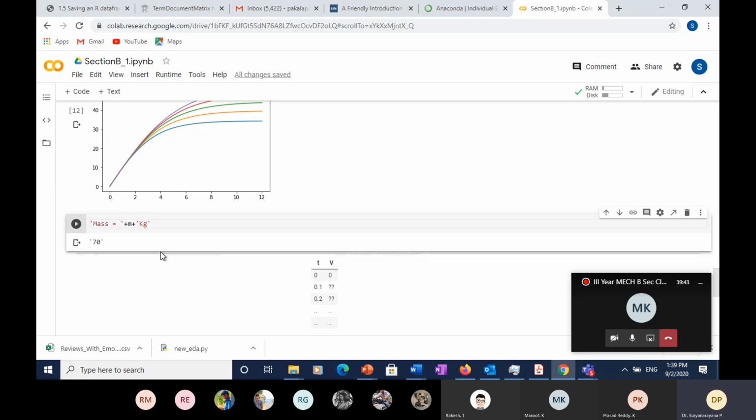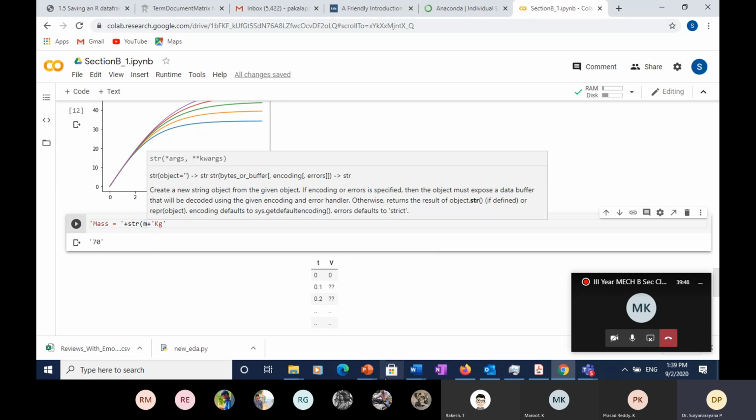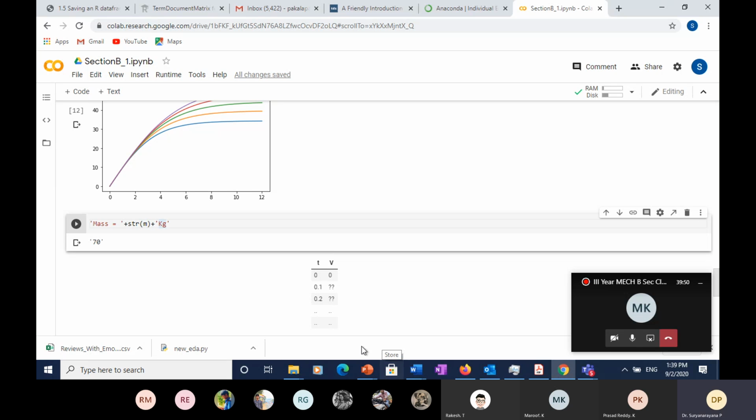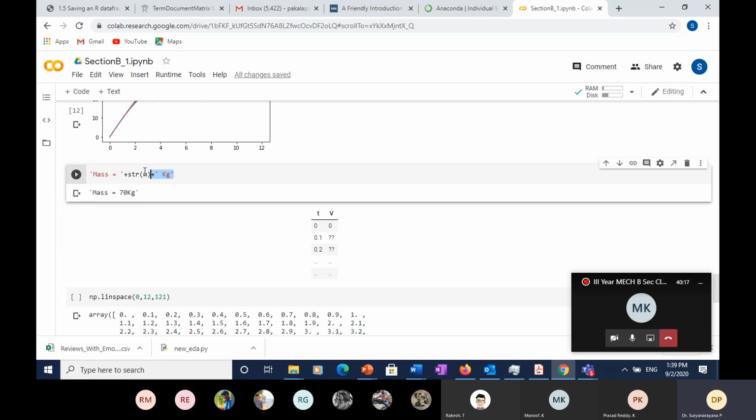So what I'm doing is for each of them, I want to give a label, and for each of the different curves, the label will come like this: mass equal to 70 kilograms, mass equal to 50 kilograms. What this is, I'm adding three strings. I'm adding a string called mass equals, and I'm converting the floating point number m into a string, and then another string called kilogram. By adding these three strings, I'm making a label.